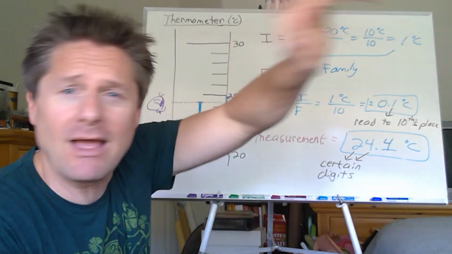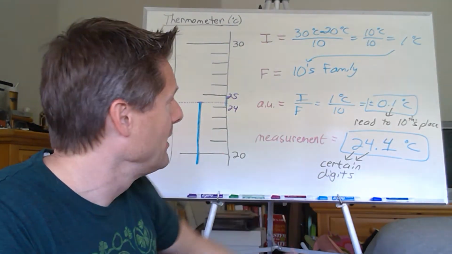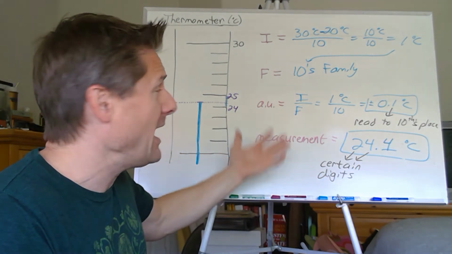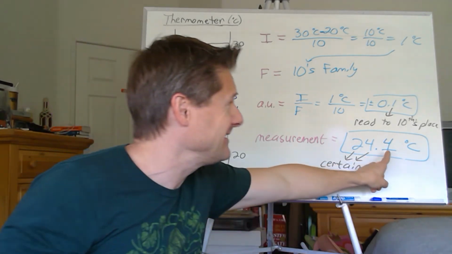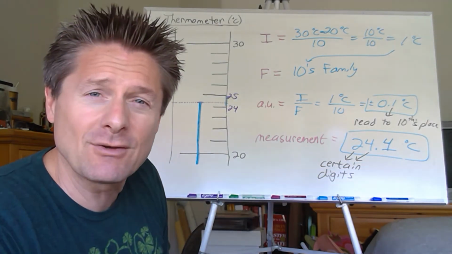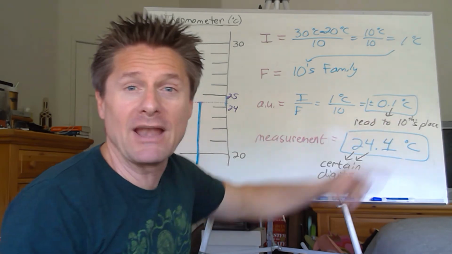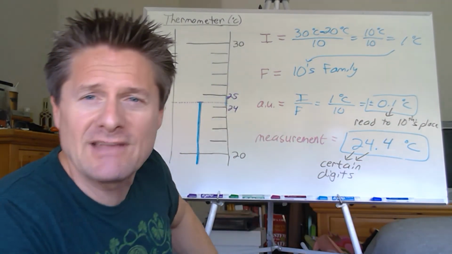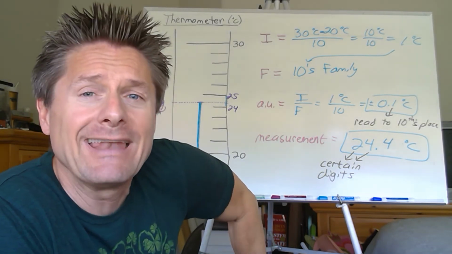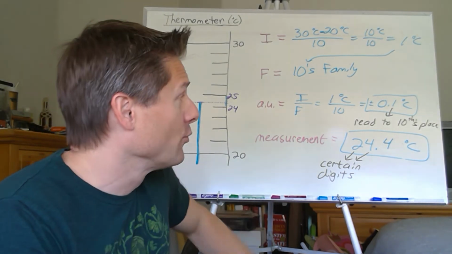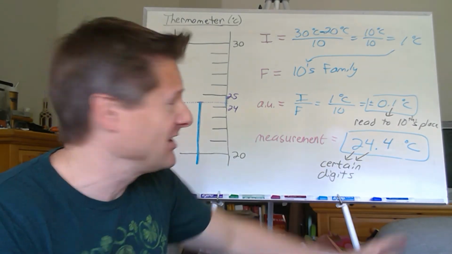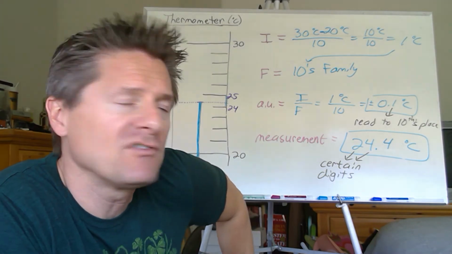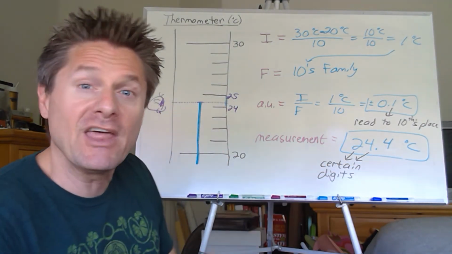But if we passed it around 25, 30 students in a lab, you might get some saying 24.4, some 24.3, maybe a few saying 24.5. So you just see how there's a fluctuation around that uncertain digit. That's why a lot of people say plus or minus 0.1. So a chemist looks at a value like that, and if you say you measured the temperature to 24.4, I understand there's some uncertainty around that. So really it's between 24.3 to 24.5-ish. Best estimate 24.4.